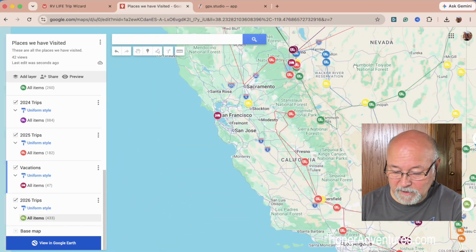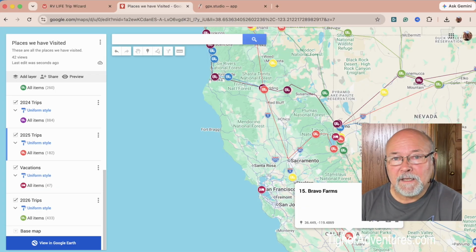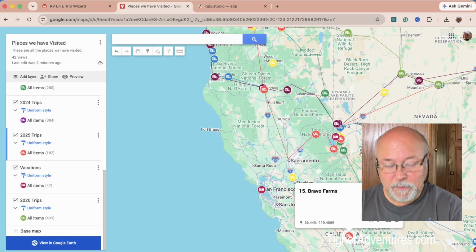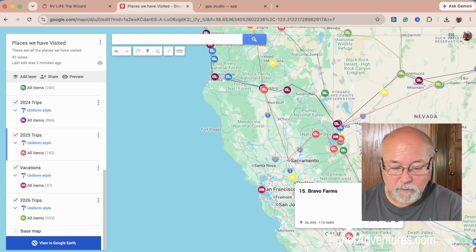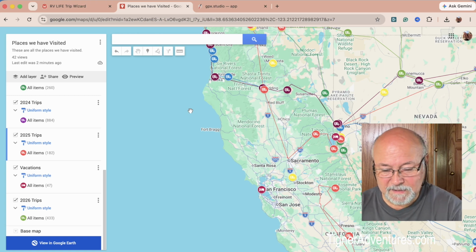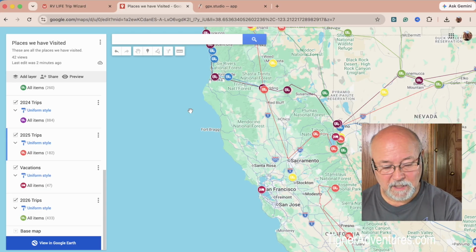And then even over here in California, we've been very limited on what we've done in California. And so it kind of gives me an overall view of what's happening, and it's pretty cool. I think it's pretty great. And I appreciate that Google does have this little map thing here. This has kind of changed over time too, but this is their newest version of it, and I like it. It works pretty good, and we can kind of tie all that together.